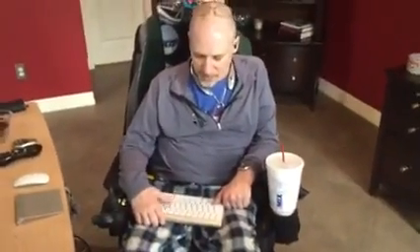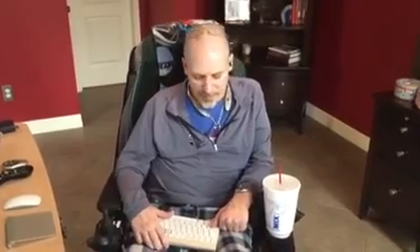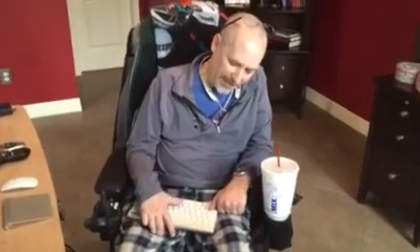When I use my keyboard, all I'm doing is using my one thumb. I can move my arm a little bit, and then I use my left thumb — though I have a hard time moving that arm — just for the shift key, the control key, and maybe the caps lock if I can't get my hand over there. So I type like this on the keyboard.